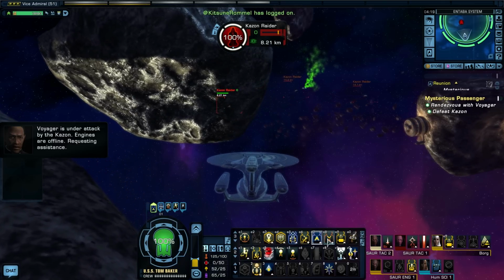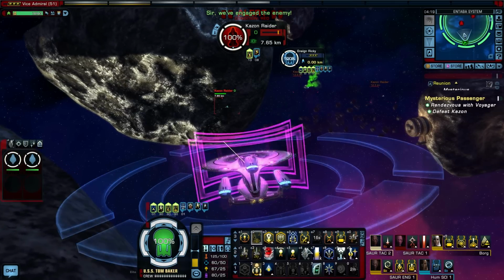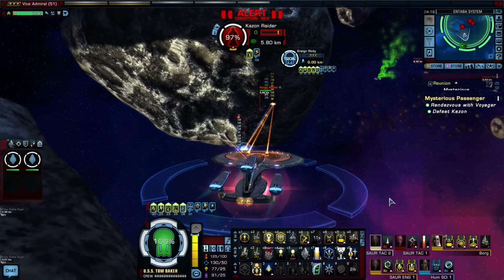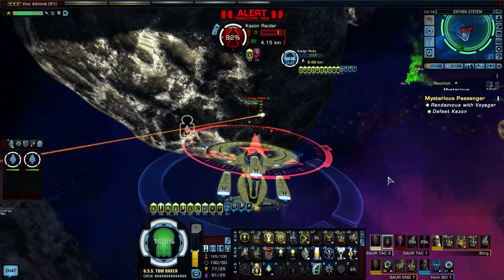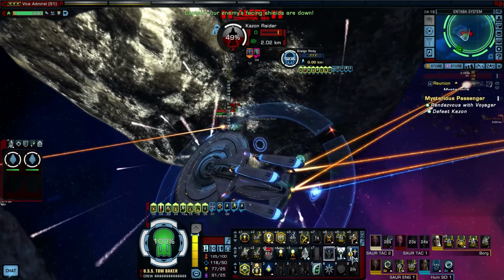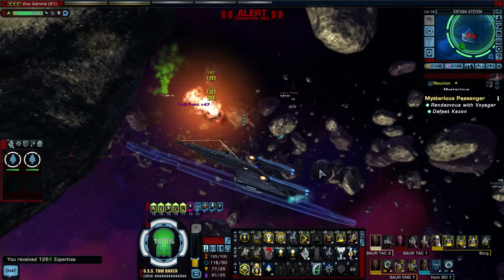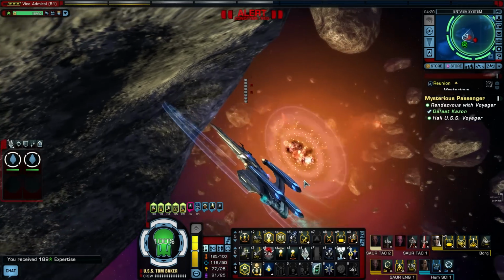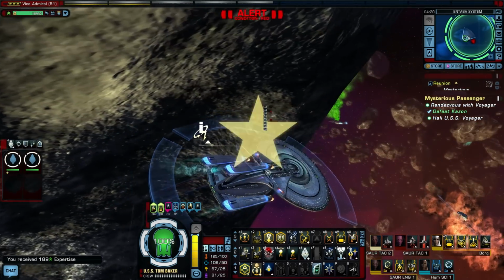Wow, okay, so let's help Voyager out, although they really shouldn't be having that much trouble with Kazon. It's been 30 years later. We should be okay with the Kazon as far as taking them out. Target shield has failed. See, look how easy that was. Yeah, they were no match for this ship, that's for sure. Stupid Kazons.